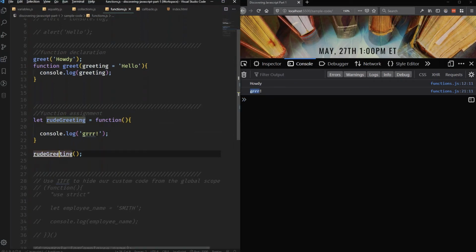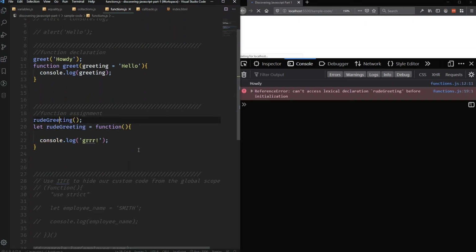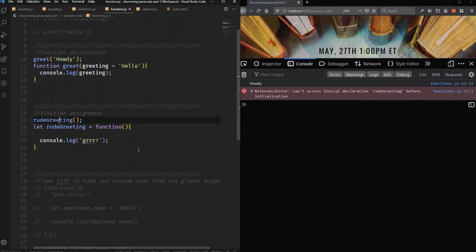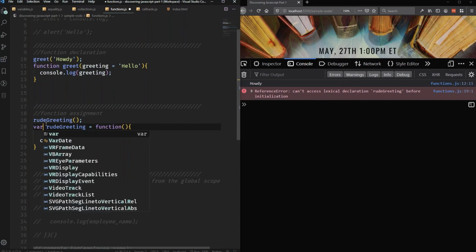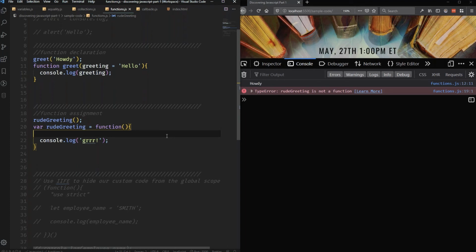However, if I try to slide this line up and save it, what should happen is I get an error that says, what are you talking about? You can't do that. It's not defined. You might be thinking, well, Tyson, you're using this let declaration, and let doesn't automatically hoist things to the top. So I need to change that from let to var, and that should fix my issue. And I'll say save. But no, actually, it doesn't matter if you're using var, let, const, or whatever. If you try to use function assignment, you cannot reference that function before that assignment has happened.